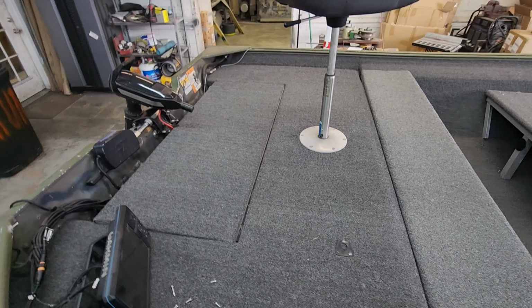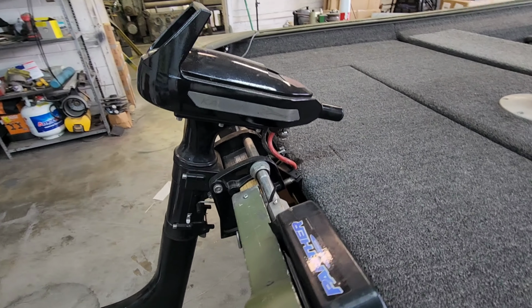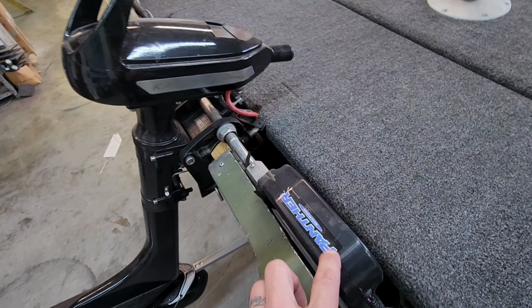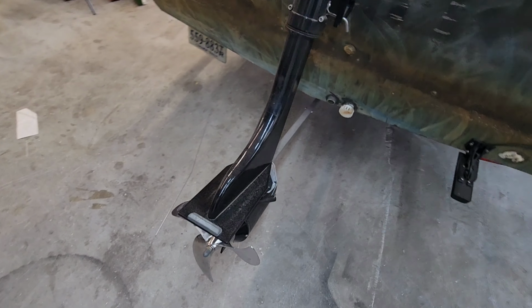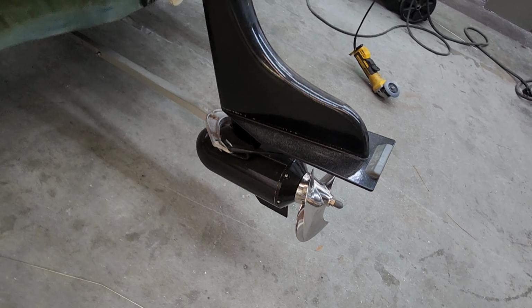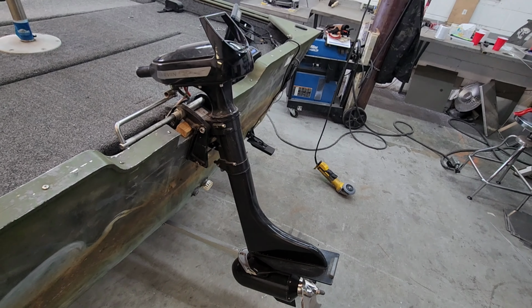The outboard that's on here is crazy. I've never seen anything like this. It's called a Carbon. This is actually from Russia. This thing has an electronic steering on here. This is not hydraulic, it's electronic. And this thing has actually got a ton of power for the size that it is. It can be run up to 48 volt. And it is weird looking though, man, my God.